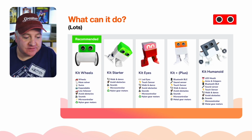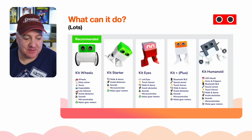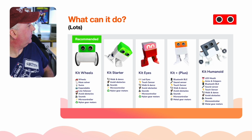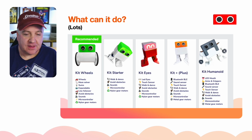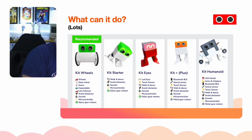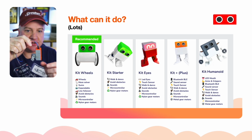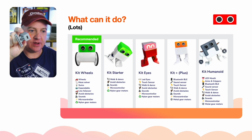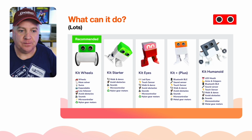So the wheeled version on the left hand side there, that can go around mazes. It's got the wheels that make it more interesting. It can do line following. So we have a module for SMARS. I think I've got one just off camera somewhere. No, it's not there. Oh, there it is there. Well, I knew I'd just seen it somewhere. So we have a line following module for SMARS, which is just a couple of wires that we plug into the Arduino, and it means that it can track a line. I did a video on that quite a while ago.